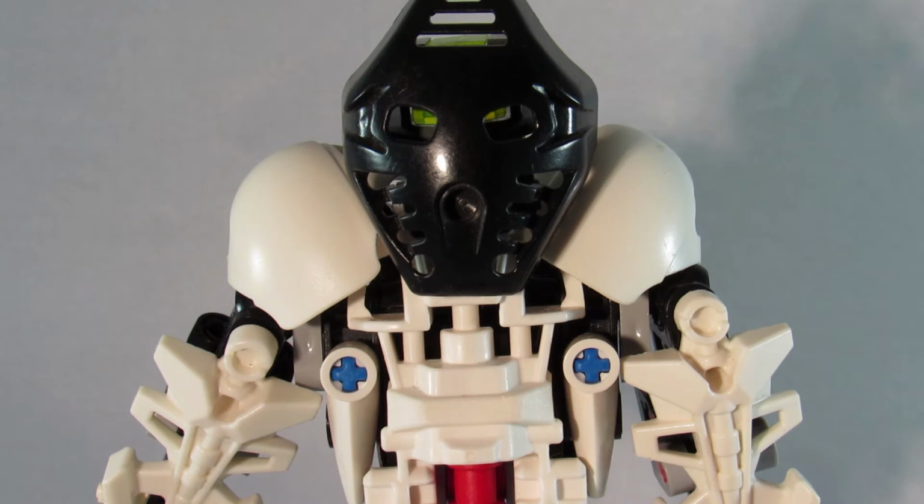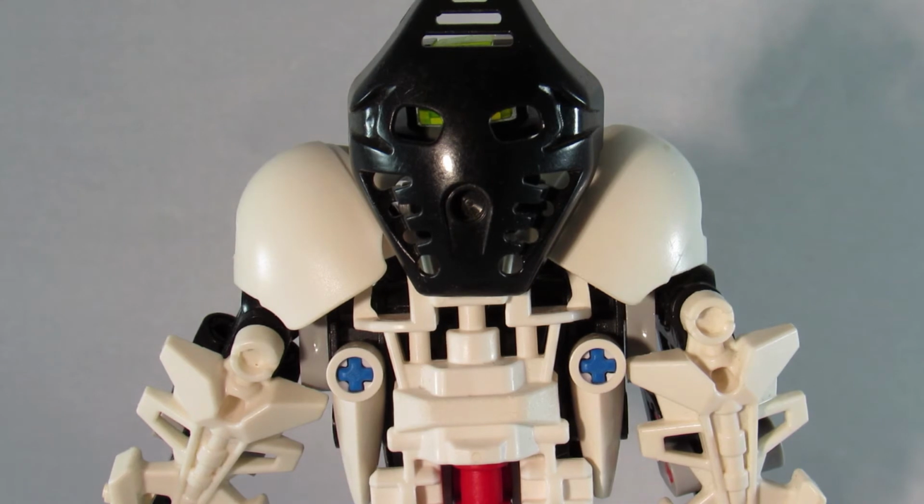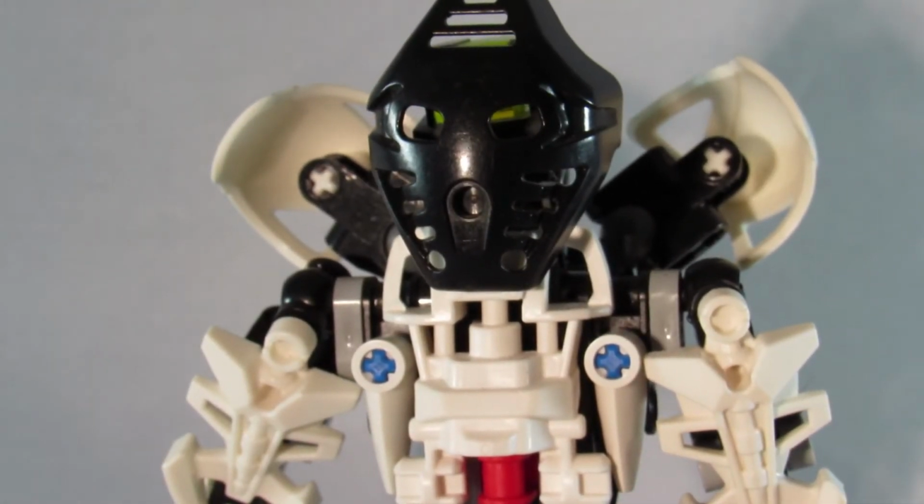He's not very aerodynamic, so when atmospheres come into play, he's going to be going way too fast, and he would essentially burn up. But in this MOC I have it, and I'm not sure how scientifically accurate any of this is, but when he's in the lighter parts of the atmosphere, my idea is that he would have these, and you'll see these in a moment, these panels, his shoulder plates, open up and act as air brakes so that he can slow down in the upper atmosphere, to the point that when he's descending, he can then use the thrusters on his wrist to slow down his descent even further. So he has air brakes.